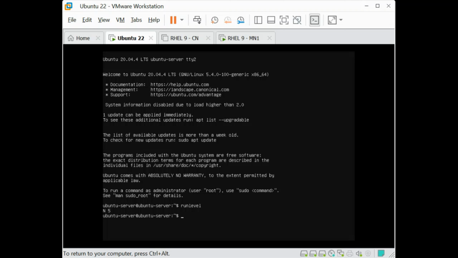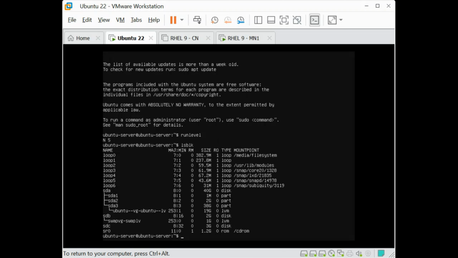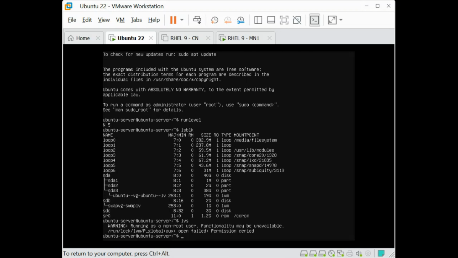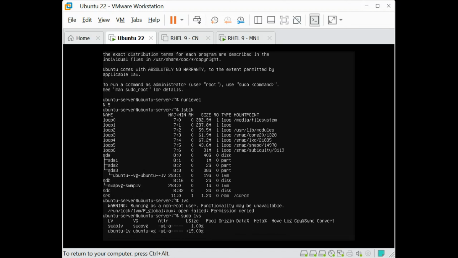So here now, what we can do is to mount the bad file system. If I do lsblk, for example, you can see our original system here. If I do lvs, okay, we're running as a normal user, so I can do sudo lvs.